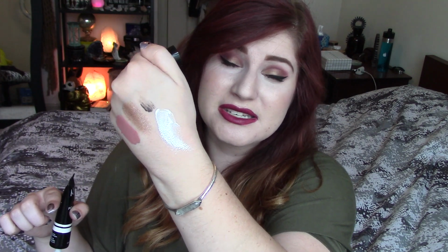It's very creamy and I like the applicator that it comes with. You can get exactly how much you need for products, so I've just been really liking this. It's a nice white color and it doesn't change the consistency of foundations. At least I haven't noticed it changed it at all. I mix this a lot with the CoverGirl Stay Fabulous, Stay Gorgeous, Stay whatever that one is. I mix it a lot with that one, and I've also mixed it with my Revlon Color Stay and the Tarte Amazonian Clay Foundation.